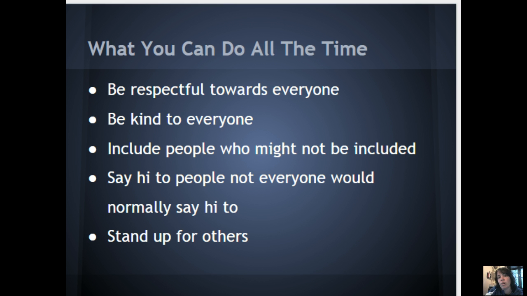I still remember some years back a couple of seniors who would go around and invite people who didn't have a place to sit and didn't really have any friends to their table. And these people were pretty high-profile people, really successful athletes and stuff, and so a lot of people knew who they were and they had a lot of sort of social clout.